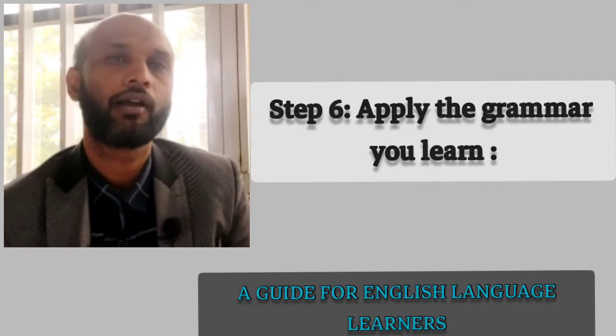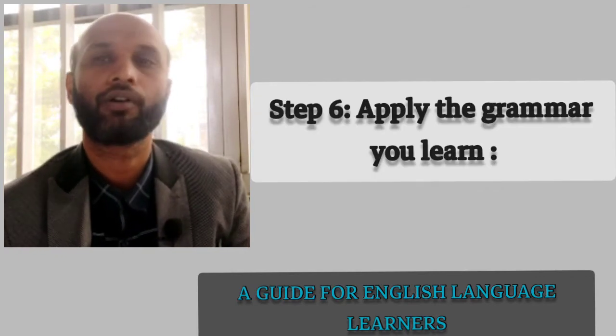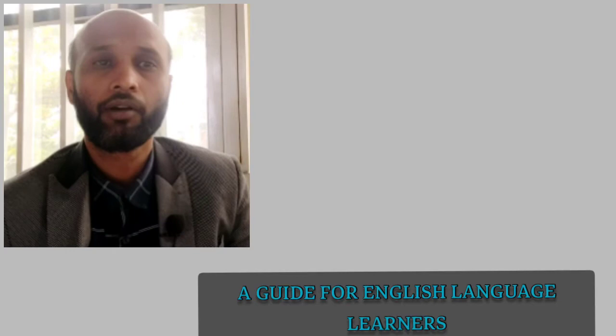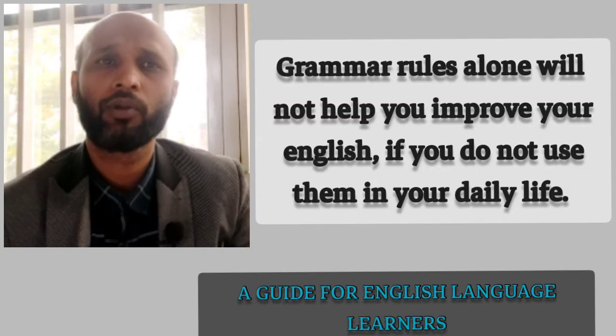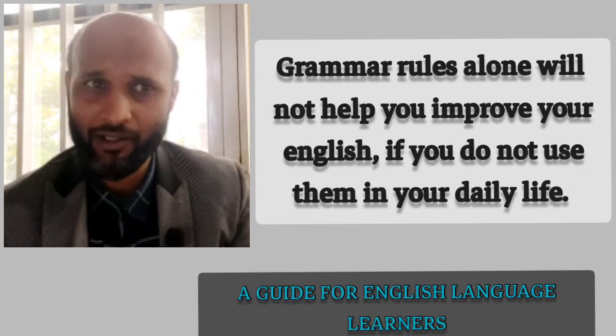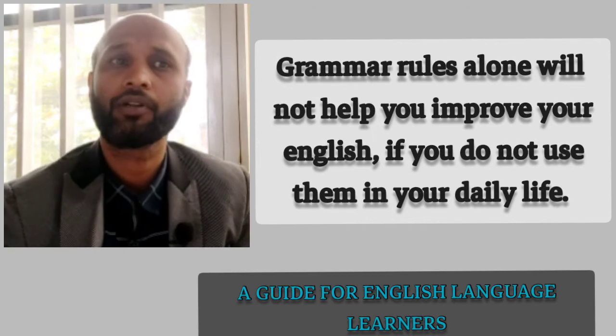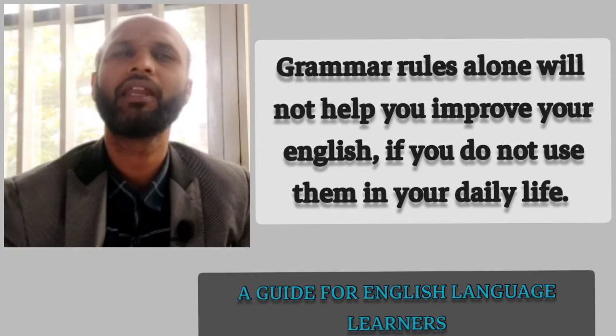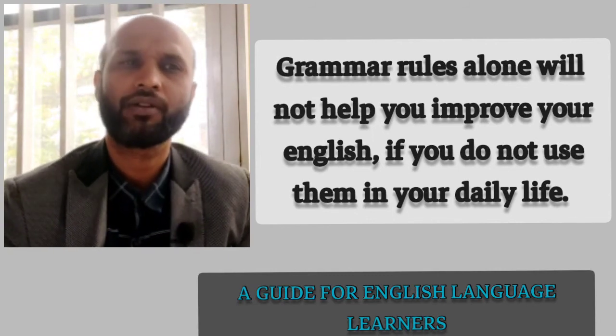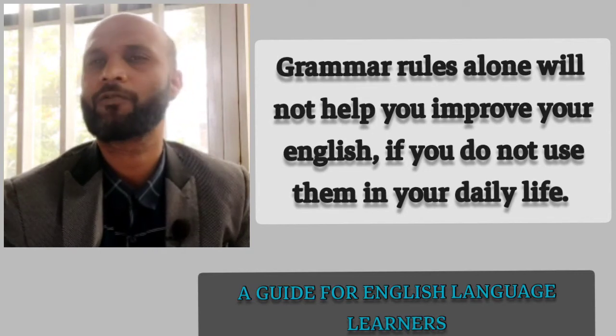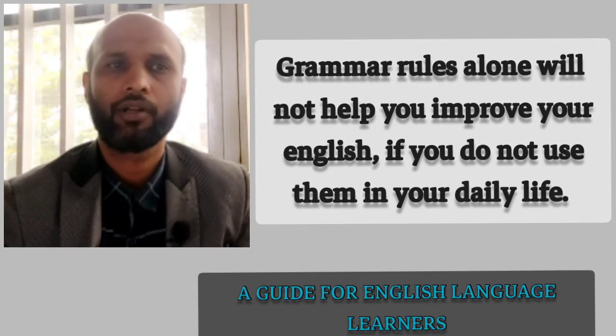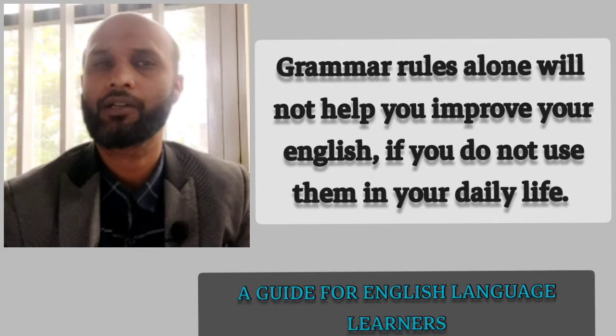Step 6, apply the grammar you learn. Grammar rules alone will not help you improve your English if you do not actually use them in your daily life. There are many ways to use English on a daily basis that will not take a lot of effort on your part. Here you have some ideas.